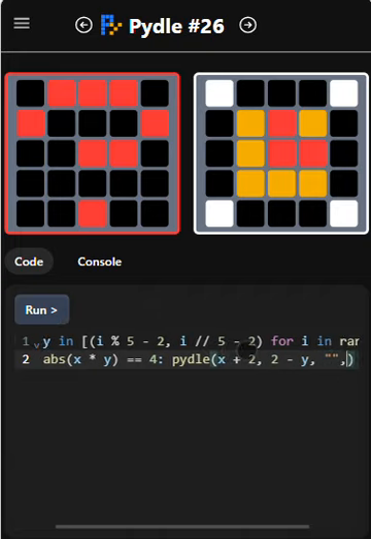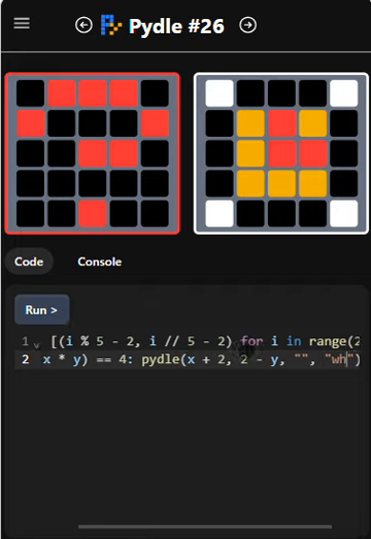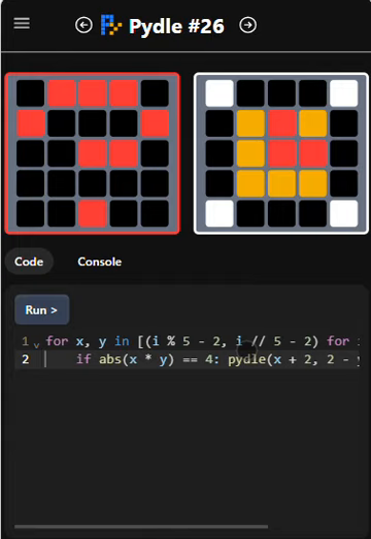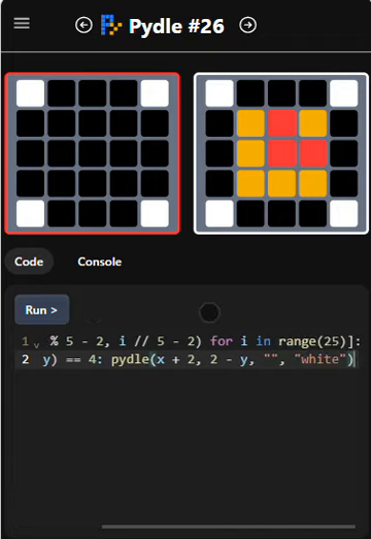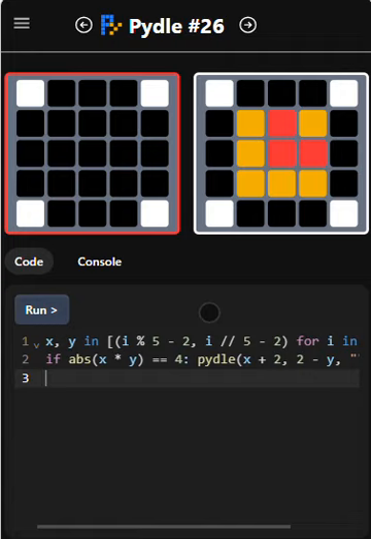No character and white. Okay, let's see if that worked. Okay, 4 corners, we've got white. Now, what is convenient is that every time we're going to do an else if, and because we already eliminated a number of cells with the if statements before, our logic can be simpler as we go on. Okay, now for the black cells.